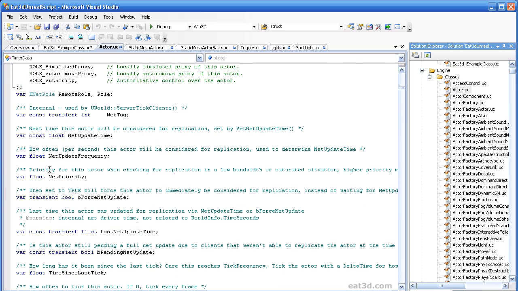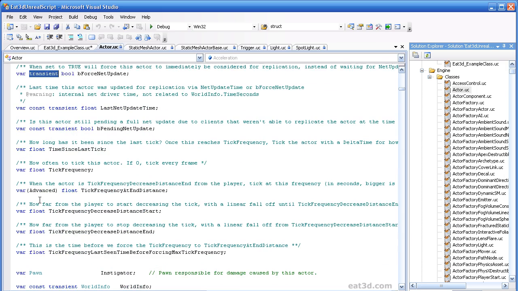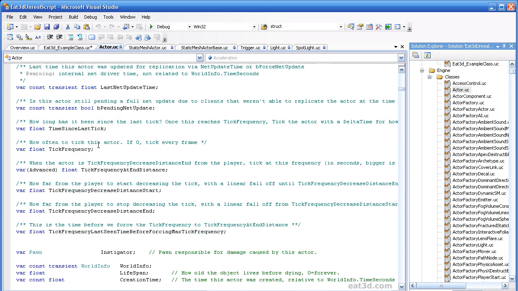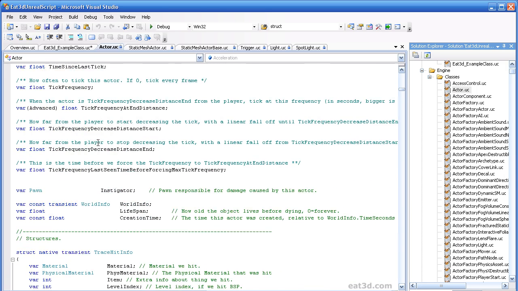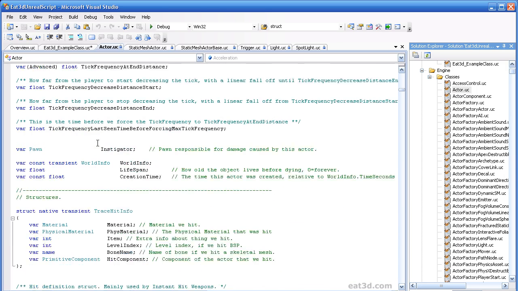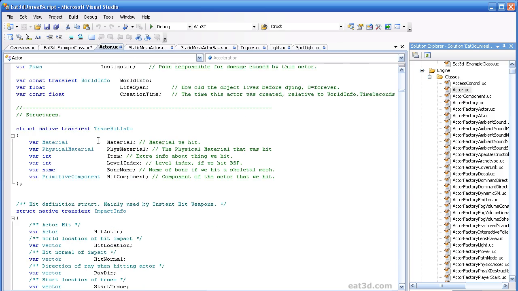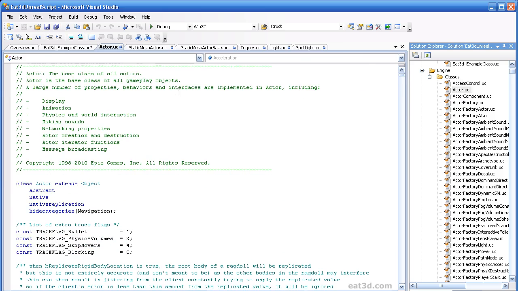And this is kind of where I was saying, when we were talking about variables, there's a lot of keywords. You'll see a lot of consts, but you've got things like transient, and these are just different special isolated cases. In a lot of cases, you're not going to need to deal with that if you're not dealing with networking. It's all good stuff to know, but it's just a lot to take in and not really critical just to get the ball rolling. So, okay, Actor, like I said, is a huge, huge class.